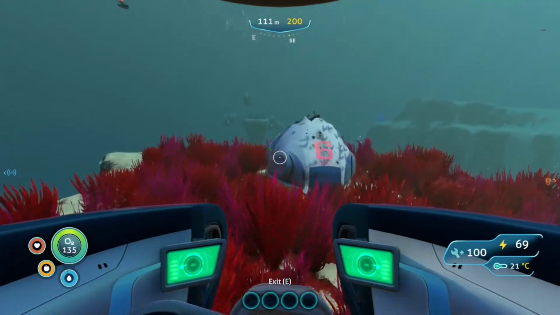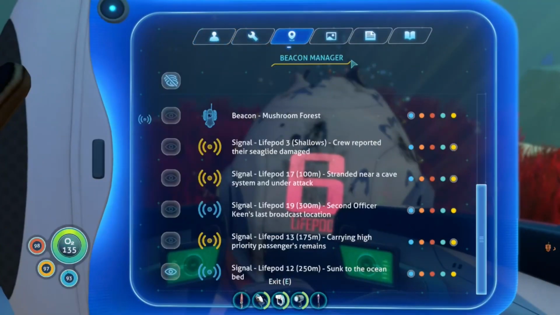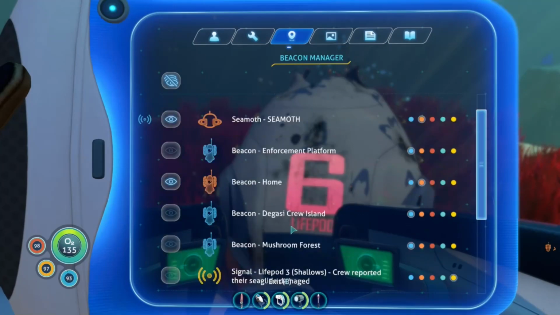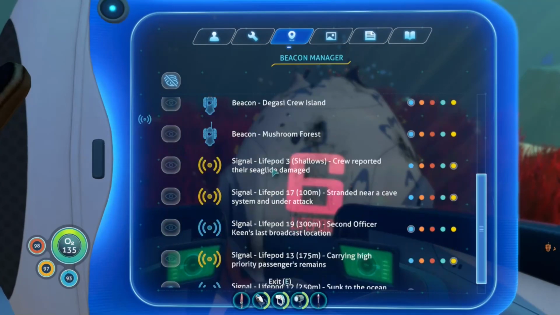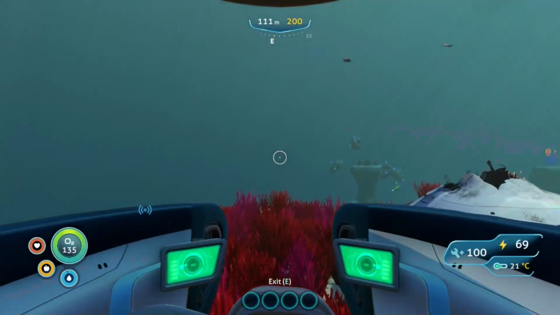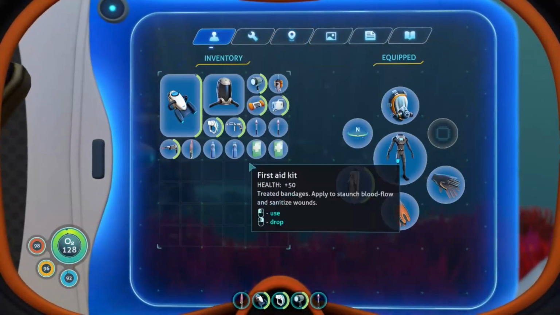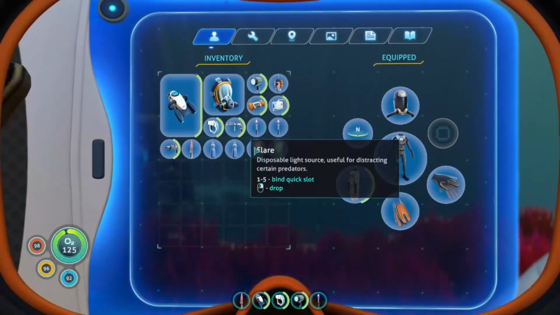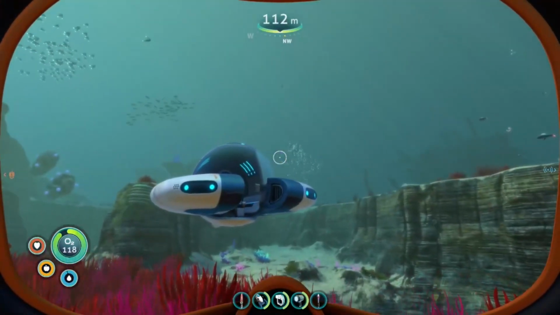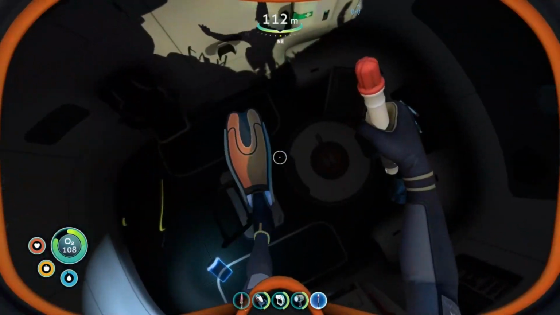Oh. Have I been to this one? I have not been to Life Pod 6. It's not on any of my 3, 17, 19, 13. Awesome. Let's check it out. Passing 100 meters. Oxygen efficiency decreased. Do I still need radiation stuff here? Yeah, okay. We still need it. Look around, make sure we're clear. There was a Leviathan. I definitely saw one. But it looks like we're clear here.